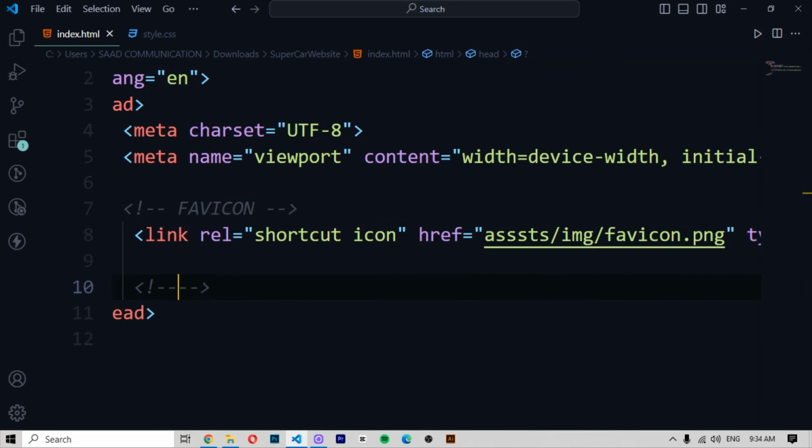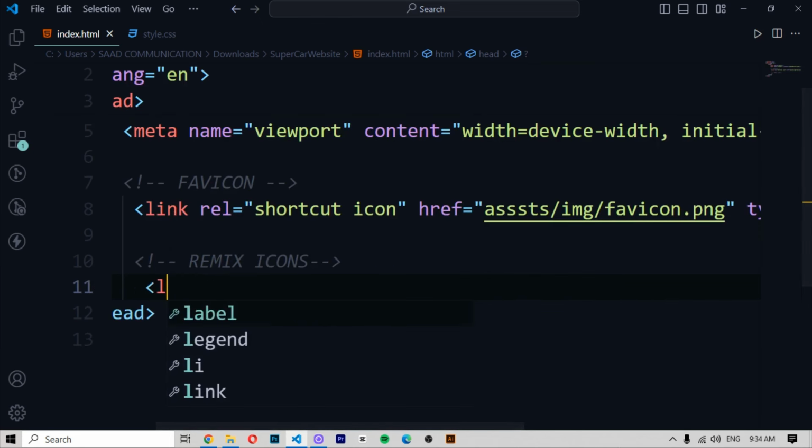Now here we define the dynamic icons. Okay, so let's define it.